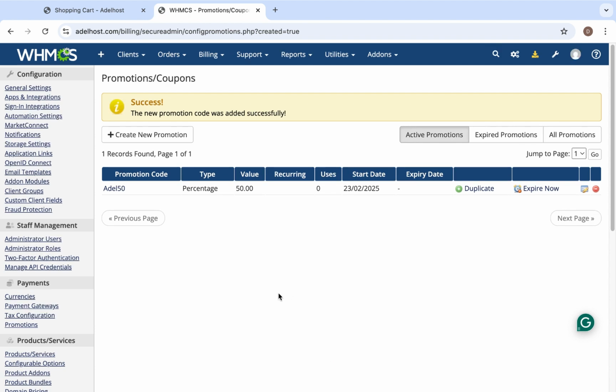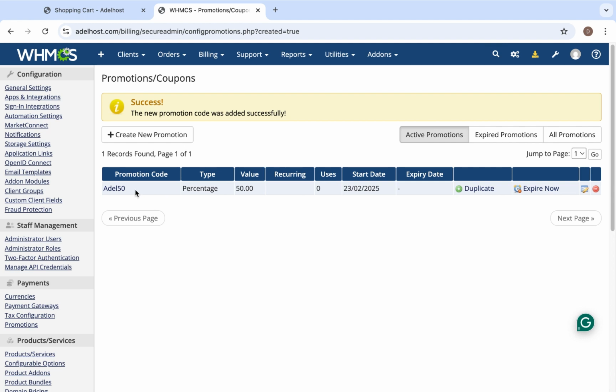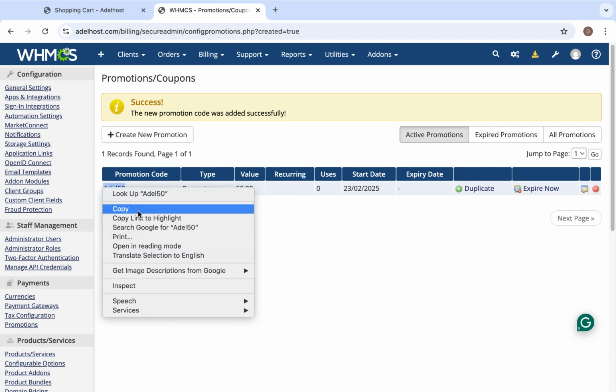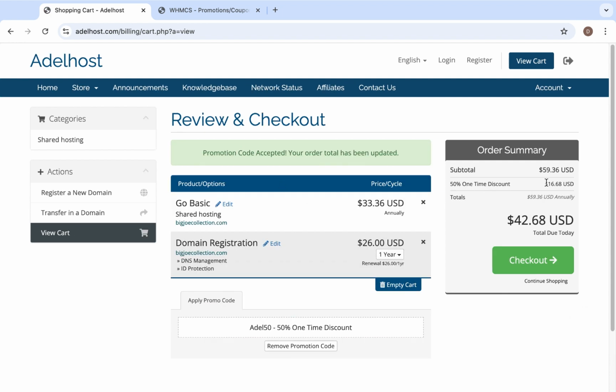So what we are going to do is to apply this coupon code to the order that we were just carrying out. So return to your cart, and what I'm going to do is to enter this promo code. Let me just go check that out. And this is our promo code. I'm going to copy it, and right here in our checkout page, I'm going to paste this promo code. And once the promo code is pasted, go ahead and click on validate. And then as you can see, they get a discount of 16.68 US dollars by applying that coupon code. And then they can proceed with checkout.